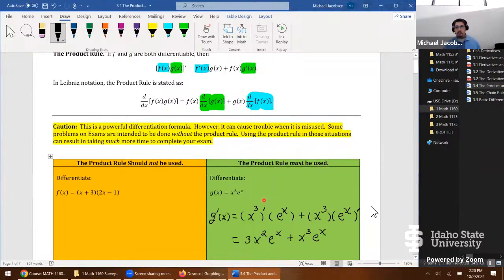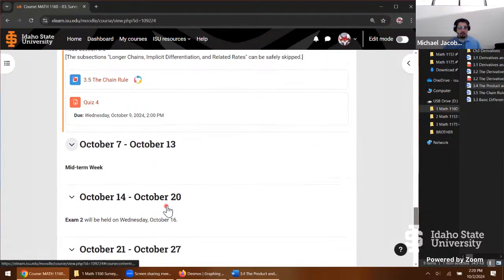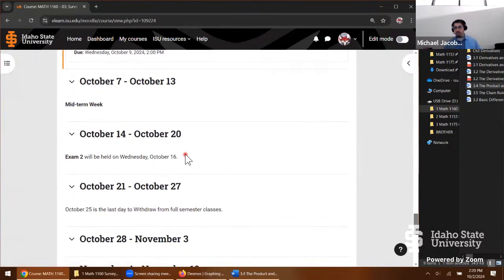Jamie says, will these be given to us on the exam, or should we start memorizing the formulas? These would be formulas where it's a really good idea to start memorizing, but also keep in mind on exams, I do provide some formulas. So I'm going to make a note to be more explicit about what's on the exam and what we have to memorize. Let me make a note here to provide formulas early. I'll try to get working on that right away.